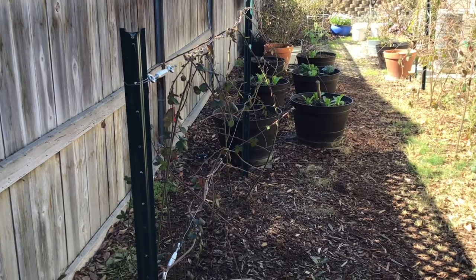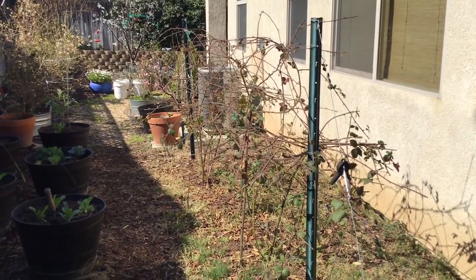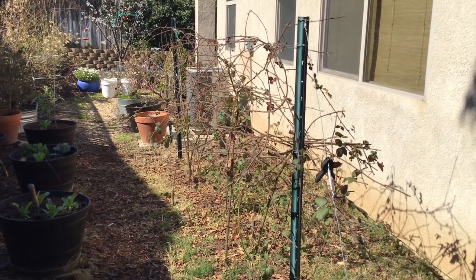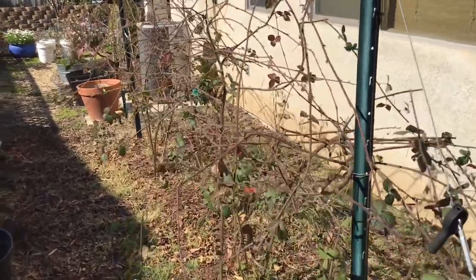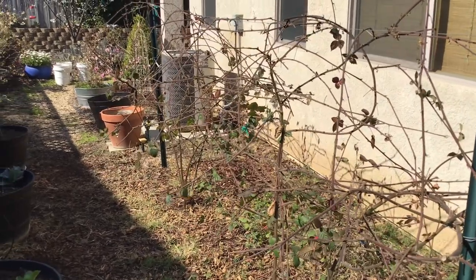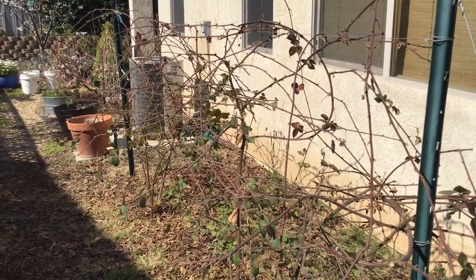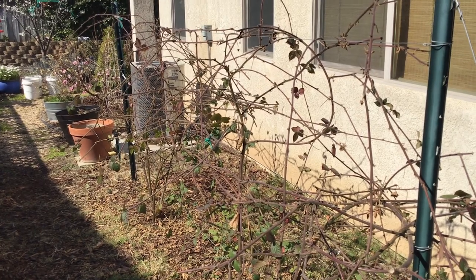These are a couple of boysenberry plants over here. These are our Triple Crown blackberries — I've had these for probably four or five years now, and just with two bushes we get pounds and pounds of blackberries off these things. You'd be amazed at how much fruit they produce. We process jams and bake desserts in the summer, and these are just a great addition to any yard. We'll be talking about these more as the growing season begins and they start sprouting out.